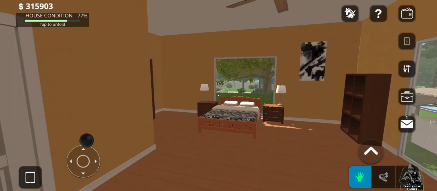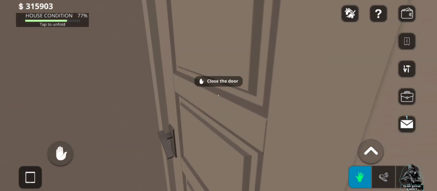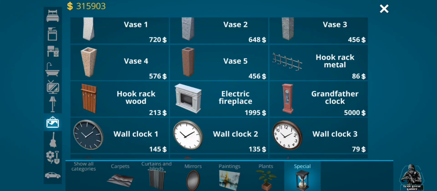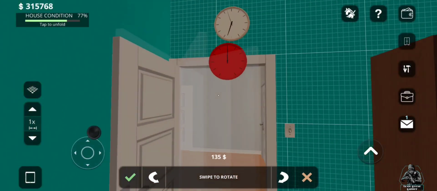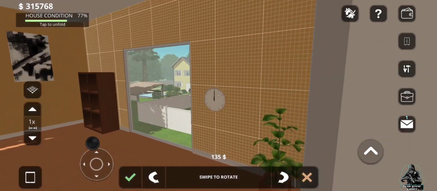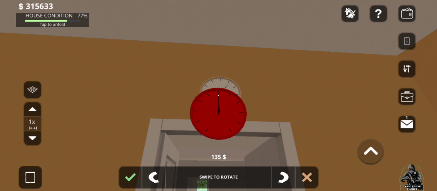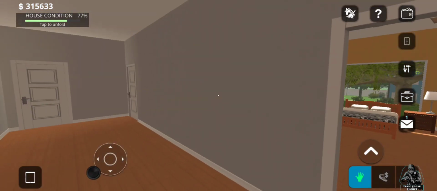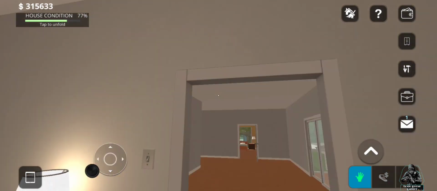I don't know, a clock is just something I have not thought of in this house. I don't know why. Every other house we've had one. Yeah, a clock we have not had, so we'll go with number two. This is something I didn't think of having in this house. And the hands actually move. Nice little attention to detail there.